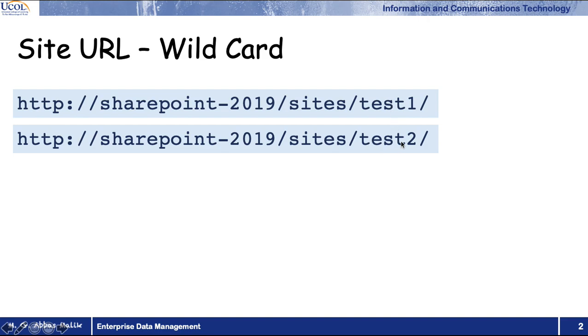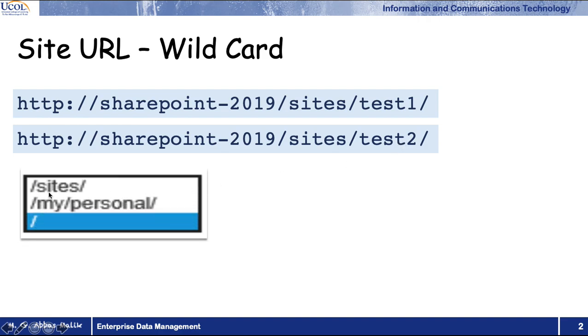team site. If you remember, when we want to set the URL, the address, like SharePoint test 2019 sites/test, we need to select something from here, like sites, or my personal, or maybe the root. So we can select only these, but the point is, if we want to add something specific, like instead of sites I want I212, which is our course code, how can we add these wildcards inside our SharePoint system?